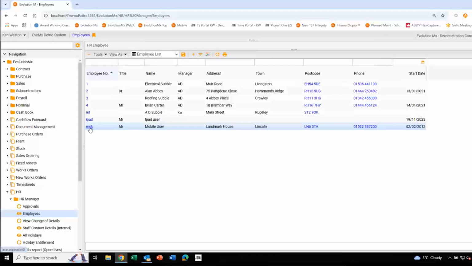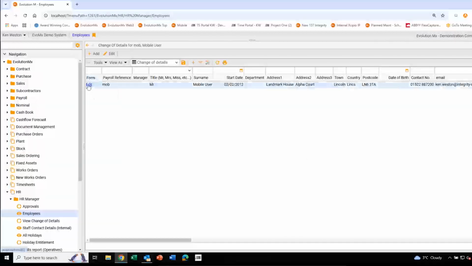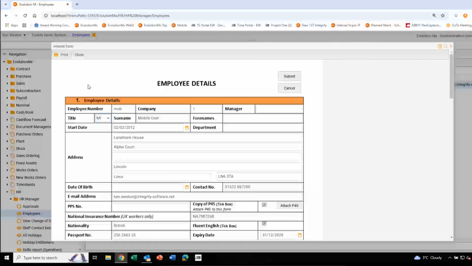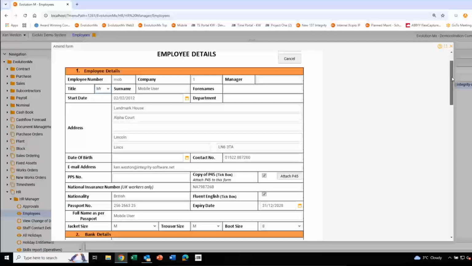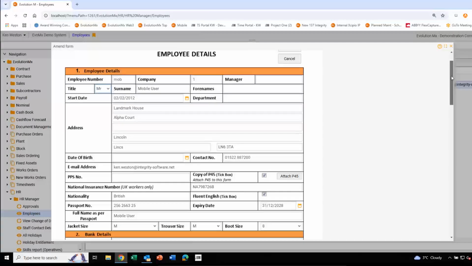Accessing the information on behalf of a particular employee using the blue link will give you a menu of all of the standard options that are available through the HR module. Change of details, for example, could provide for a log of important personal information presented in a form, and these forms' content would be decided upon by yourselves through the configuration options that we've got available to store the information that is required.